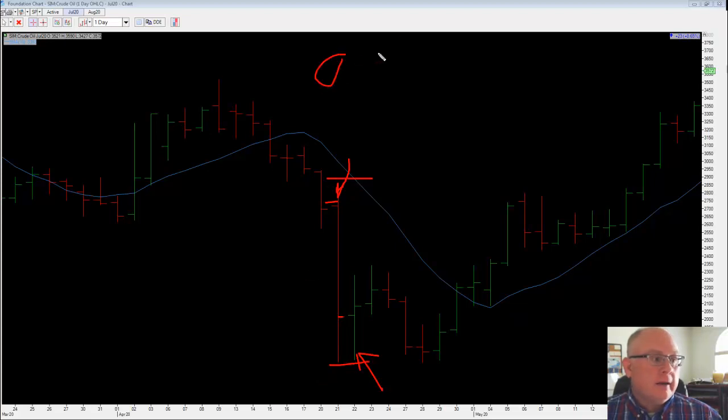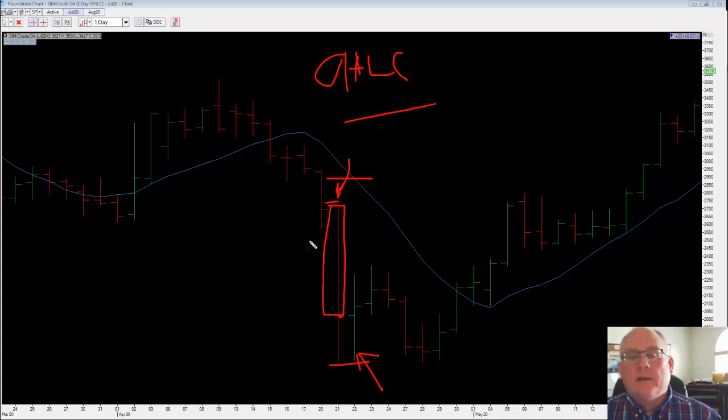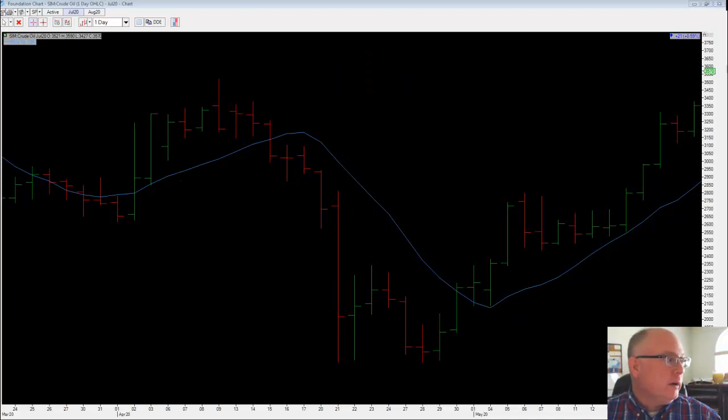The OHLC chart, that should be an H, is called an open, high, low, close chart. So this is the way I like to look at the bar charts. Now, if we wanted to show a candlestick in here, this actually would be the filled part of the candlestick right here. And this side right here would be the filled part of the candlestick right in there. So we'll get into candlesticks like I talked about on the intermediate side. But for now, let's simplify things down. Let's just look at the open, the high, the low, and the close.